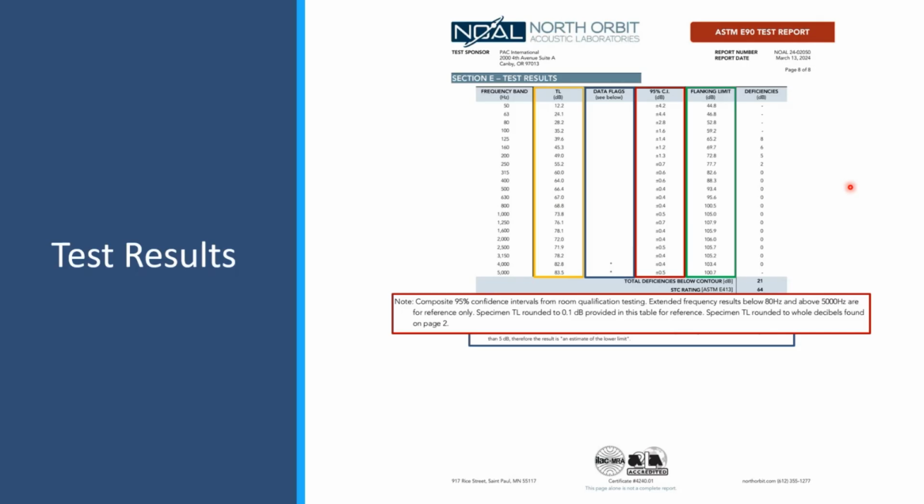I went back and looked at the E90 standard last night, and I think what you're supposed to do is take a reference specimen. It doesn't have to be the actual ASTM reference specimen, but it's supposed to be a specimen with an STC rating, I think, between 25 and 50. You're supposed to put that in your opening and then run an E90 test. And you look at the standard deviation between fixed microphone positions in the source room and the receiving room, and also for the absorption that you measure.